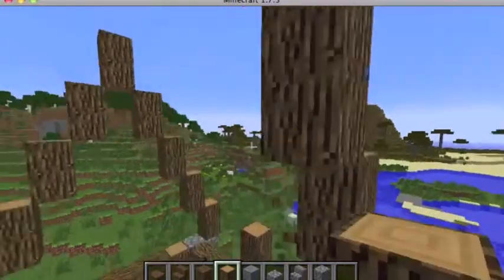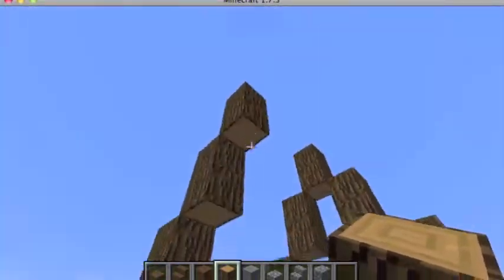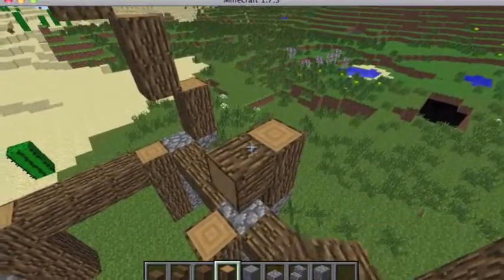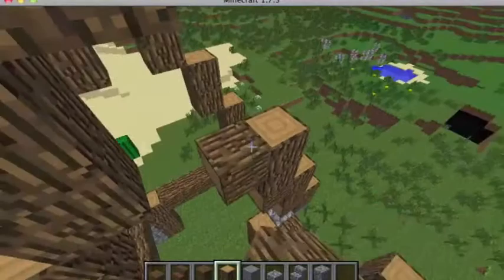So here I'm just making the frame for the roof on all of these. Do it on all of these just to make it look a little bit more supported, because, well, actually, I don't know if elvish things are kind of supported.